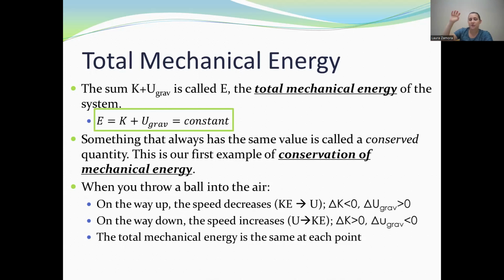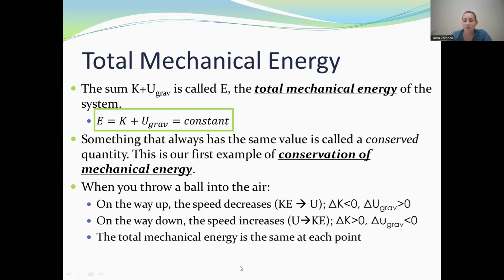But again, that kinetic energy isn't just disappearing into the void, it's turning into something else. Because as that ball is traveling up into the air, it's moving higher above our reference point. So that means the potential energy is increasing, right? The higher you get above your reference point, the more potential it has to fall because of gravity. So that kinetic energy that we had at the beginning is turning into gravitational potential energy as it's going up. Okay, so our change in kinetic energy is negative because it's losing that kinetic energy, but our change in potential energy is positive because that kinetic energy is turning into potential energy.